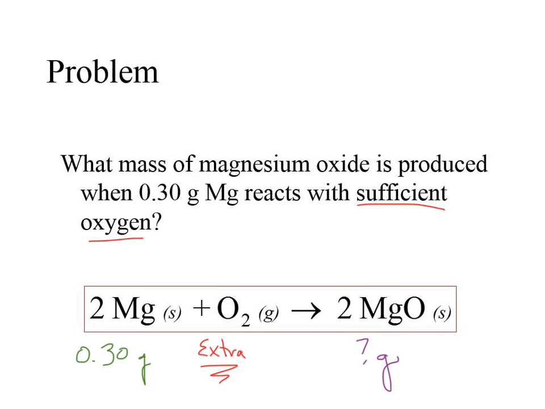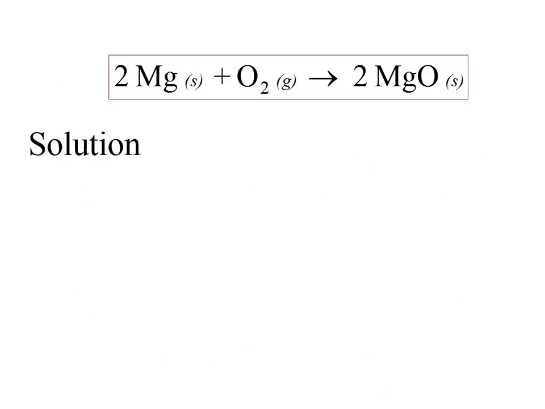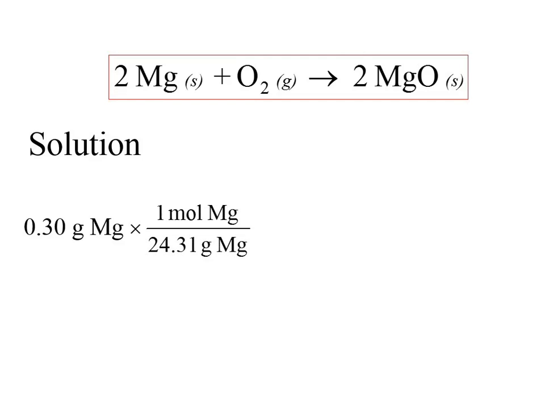Okay, so to work this, we're going to start with what we're given, the known, 0.30 grams of magnesium, usually over 1. The first 2 terms are the same, aren't they? The first 2 terms are the same for both of these particular problems. So we're on our way to grams of magnesium oxide, but we're going to have to go through moles in the middle. So we're going to use the molar mass of magnesium to get the moles of magnesium. And then we're going to insert the stoichiometric ratio. So we want moles of magnesium to cancel. We want to be left with moles of magnesium oxide. Then we go up there to see what their stoichiometric coefficients are. And they're 2 and 2. So that middle term is your stoichiometric ratio.